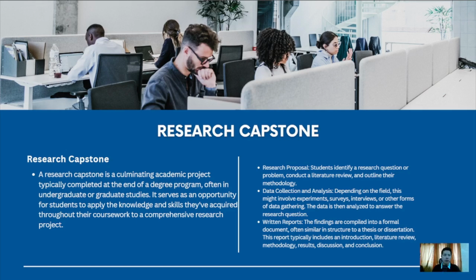Although in the current curriculum of the basic education and the senior high school, we already have a research capstone. But it is not absolutely and necessarily required that students must finish a degree or a diploma in high school to be required to do a research capstone, although it's part of the subject that is offered in senior high school and high school. Now, it is often offered in the undergraduate studies and the graduate studies.